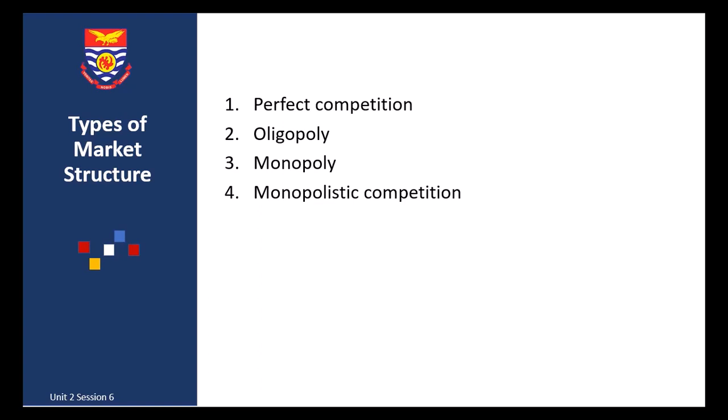Finally, we have the monopolistic competition. This market structure, that is the monopolistic competition, has all the conditions of a perfect competitive market, except for identical products. So with monopolistic competition, we have a lot of sellers with a lot of buyers in the market. However, each seller tries to make its product a little different from the other. And with this unique feature they are adding, they attract customers and they monopolize a small portion of the market.